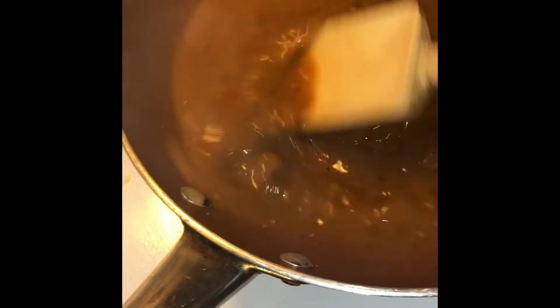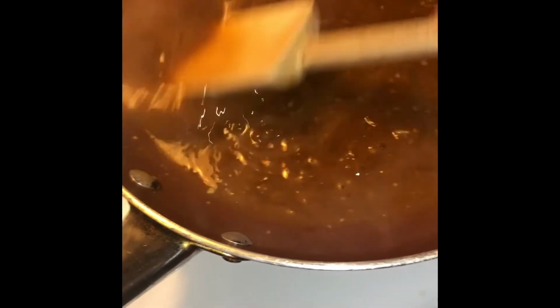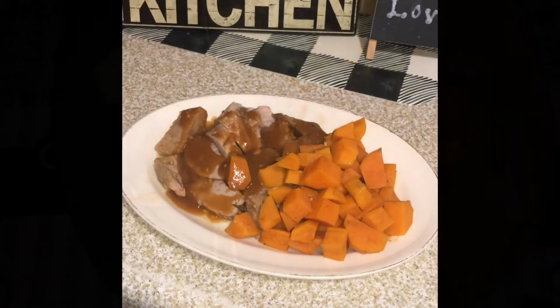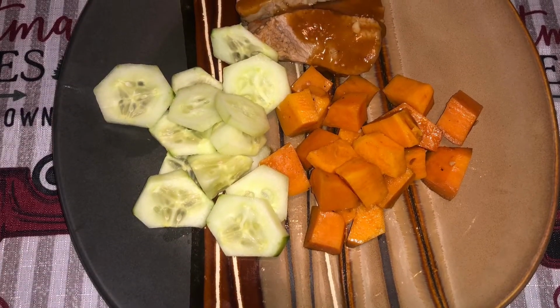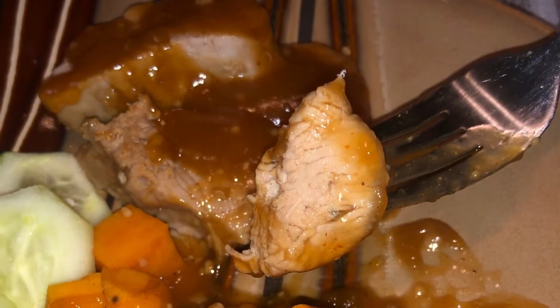It is okay to eat because it has been boiled again and it is cooked through, so you don't have to worry about it contaminating anything. And I'm just going to drizzle that over my pork, and that's it. It's quick, it's easy, it's one pan, and it is so very delicious.